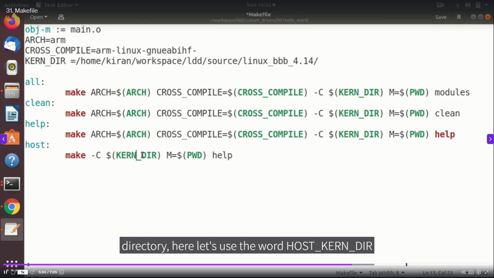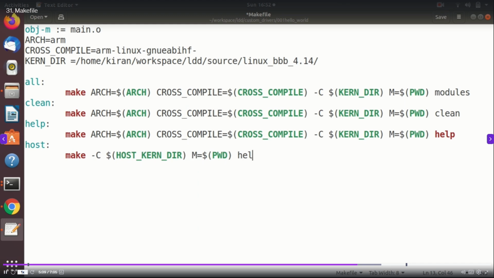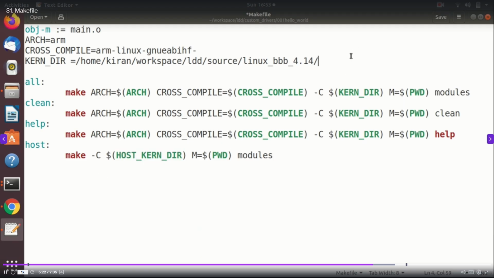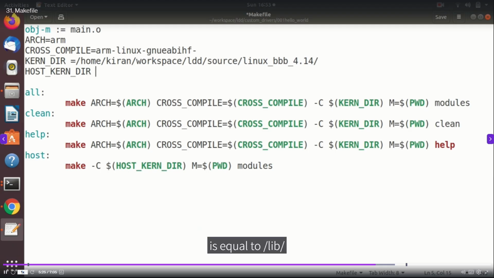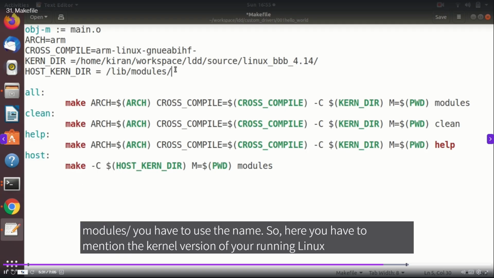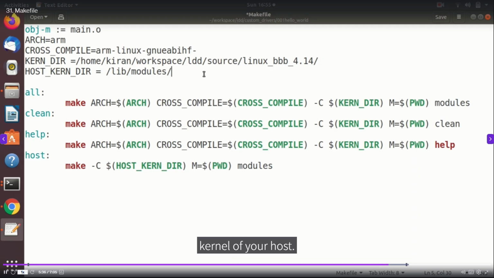Kern directory, here let's use the word host kern directory. And let me do modules. Something like that. That's fine. And now let's define this variable is equal to lib modules. You have to use the name. So here you have to mention the kernel version of your running Linux kernel of your host.